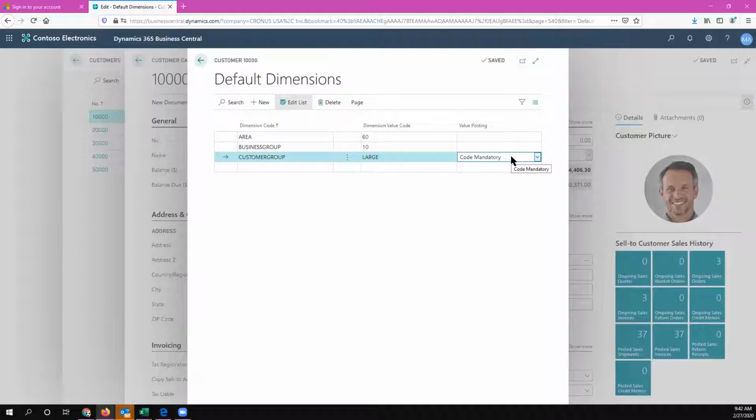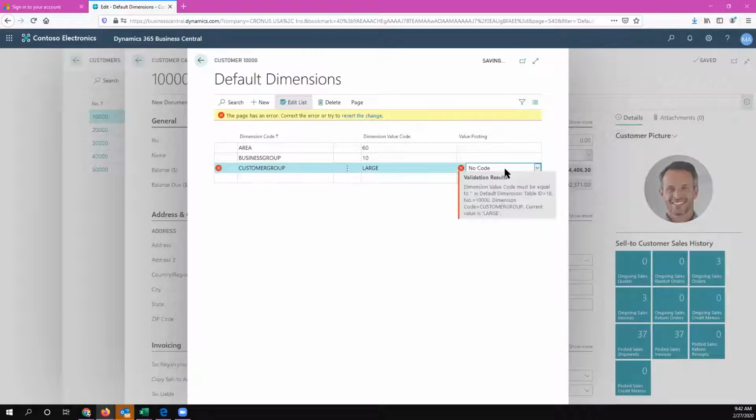Not only the sales operation analysis that I showed you, but every GL account, when we make a transaction that uses this customer, will use the customer group Large as mandatory, all right? We could use no code, so it's not a problem, but this is not allowed at this moment because it doesn't make sense at this point to use this part, okay?